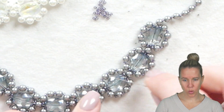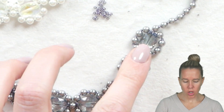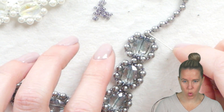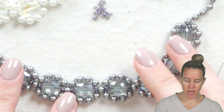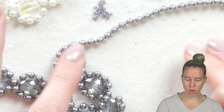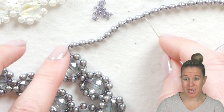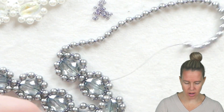After you finish up with your center section of pearls wrapped around the crystals, you're going to just continue with the same pattern of one 15-0, one pearl, and so forth for however long you want it to be. The center section is about five inches, so it's up to you if you want it to be a choker length or hang a little bit longer. I love the look of the 15s because they make it look like it is knotted without all of that extra effort.